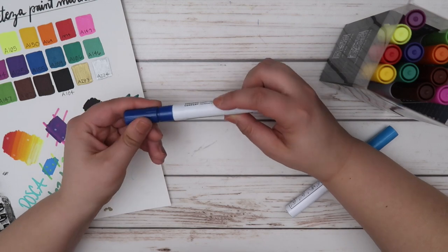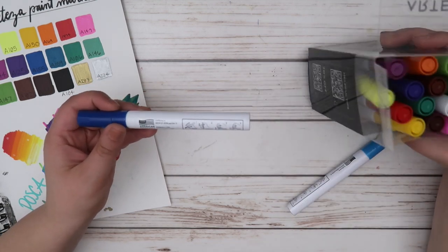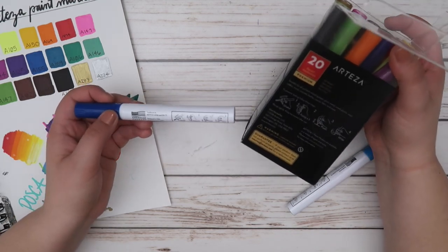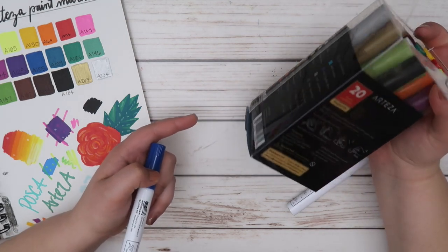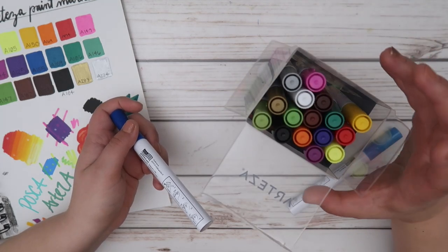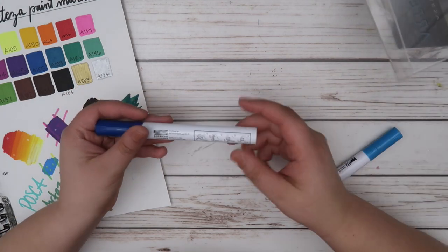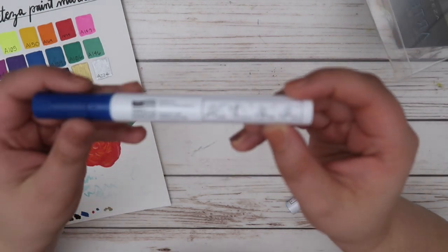Arteza does break down the steps that you need to do to prime your pens, not only on the packaging, but also on the individual paint pens, which I guess is nice because I have mentioned before, I'm not a big fan of Arteza's plastic packaging. It feels very flimsy and it can be a little bit stubborn to maneuver around your desk. So I appreciate that they included the instructions on the paint pen itself.